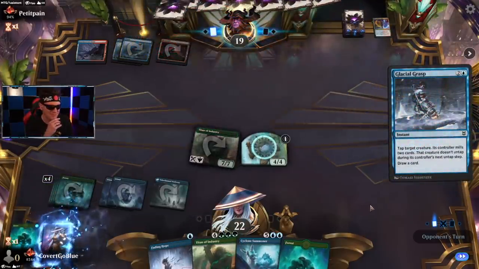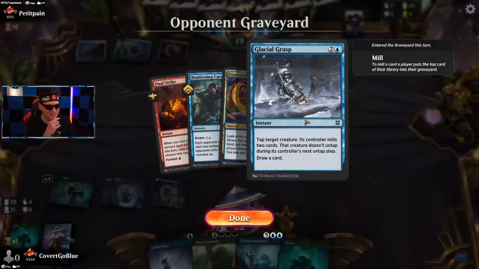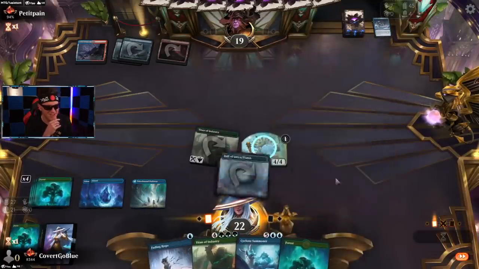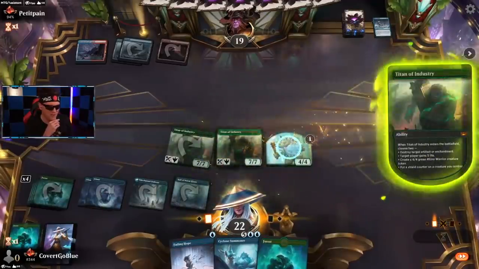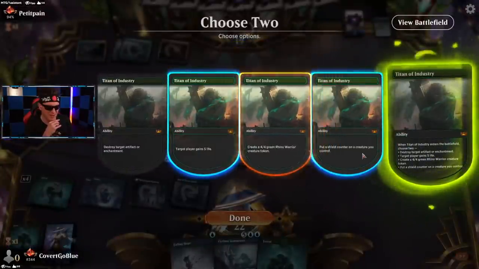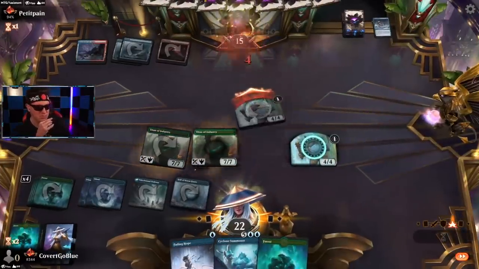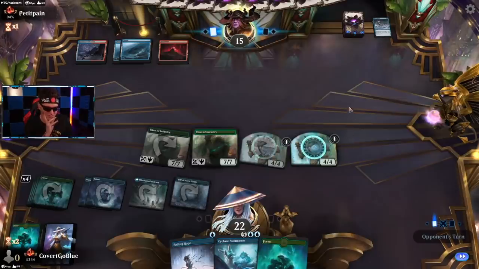What? That's taking your mill thing a little serious, isn't it? Tap target creature. Its controller mills too. Then it doesn't untap. Yeah, okay. I'm coming for ya. I am coming for ya. You only have one more turn. Make it count.